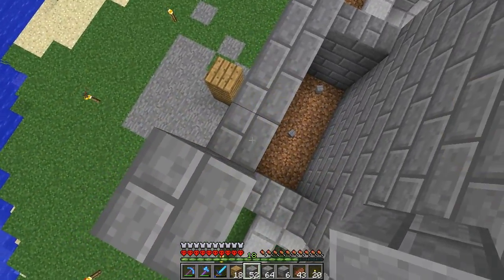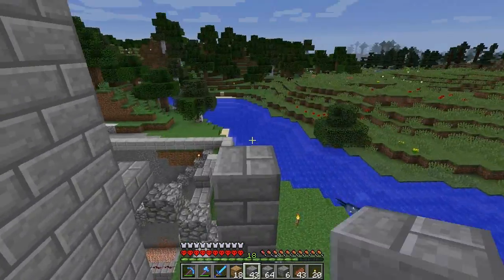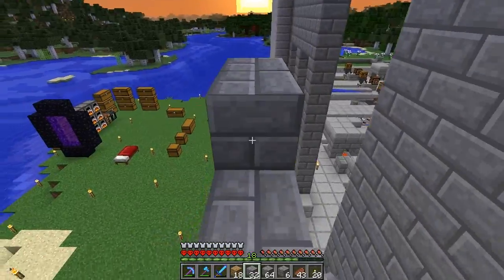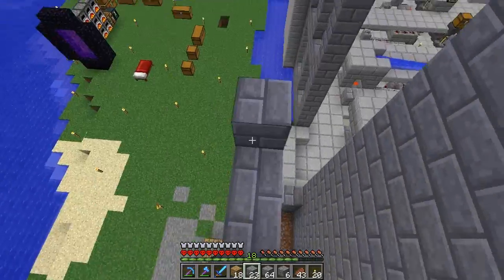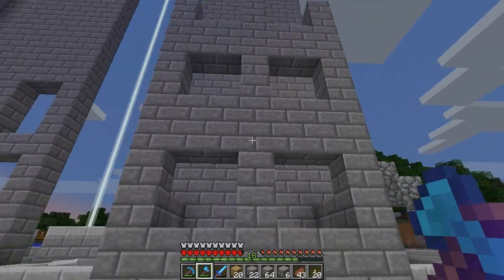Now, it does look like in the reference picture there is about a 2 by 2 gap in between them as well. So we'll do that. And we'll see how this is beginning to look as a base just now. Let's do that. And there we go. Pop down here, chop this down before it gets nighttime.